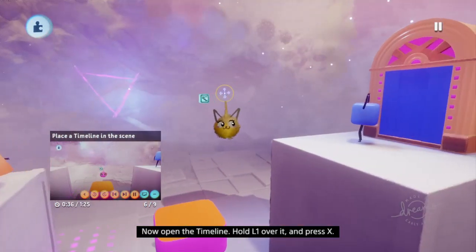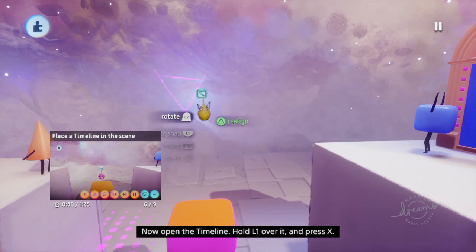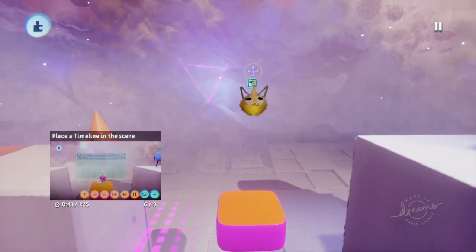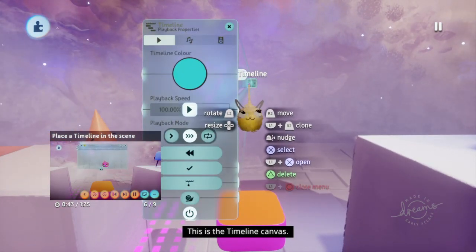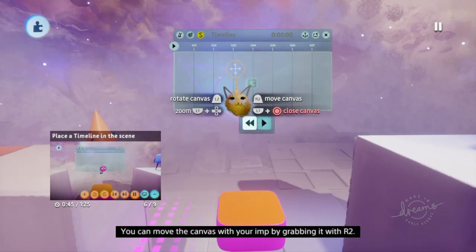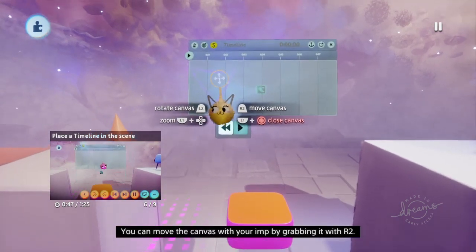Now open the timeline, hold L1 over it and press X. This is the timeline canvas. You can move the canvas with your imp by grabbing it with R2.